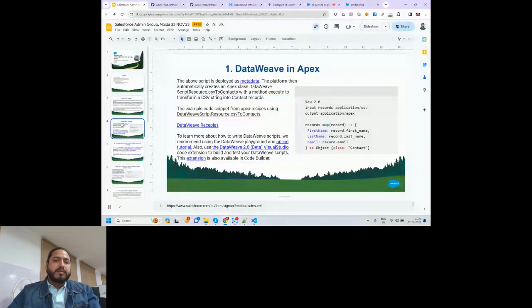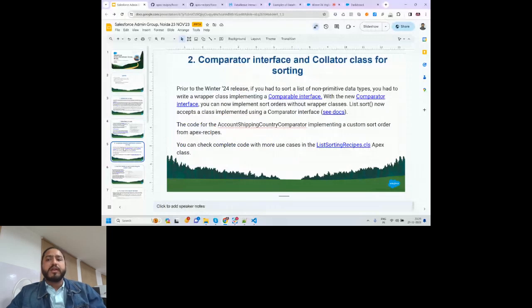Now, second thing is the Comparator interface and the Collator class. So what was happening earlier, let's suppose I need to sort my list, maybe an account list. Let's suppose I'm having an account record where I'm having a name Arun. Then we will be having a second account record maybe with the name Vikram, then Prashant. So those are the account records. And we do have multiple other fields. Let's suppose the amount field is there, country is there, the amount only as a text.